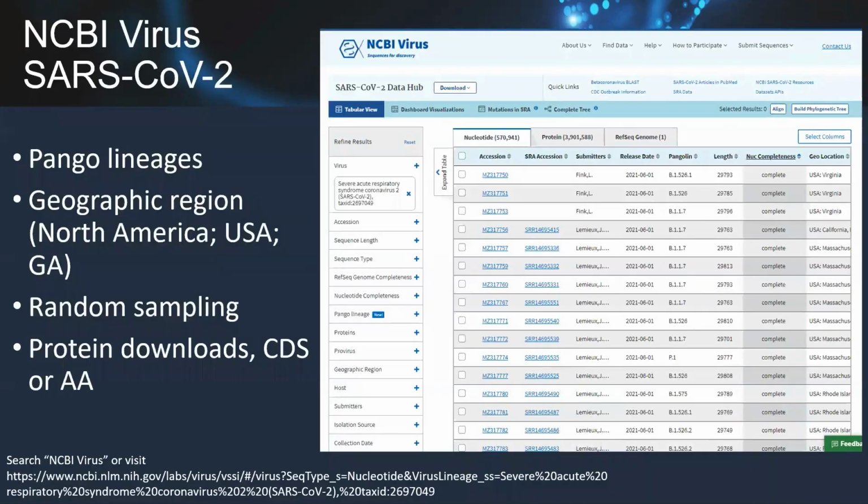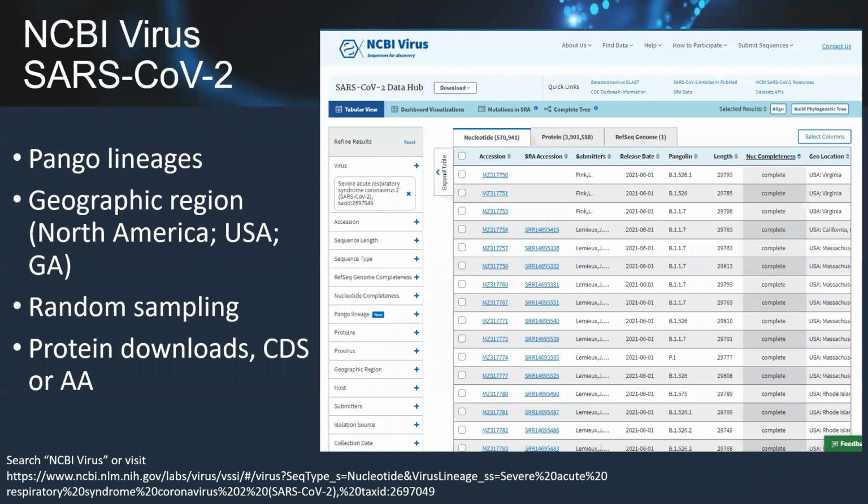One of the benefits to having a specialized resource for viral data is that we can respond quickly when there's an epidemic or a pandemic. So this is a screenshot of our NCBI Virus search interface. It incorporates a variety of filters that can be applied to the sequence data and a table showing your results and the normalized metadata. We developed several new features to support accessing SARS-CoV-2 data.